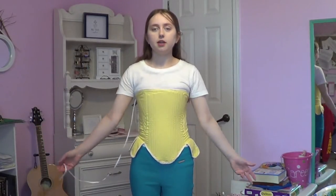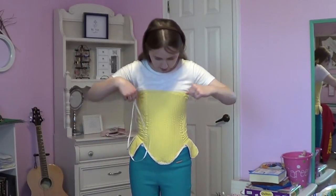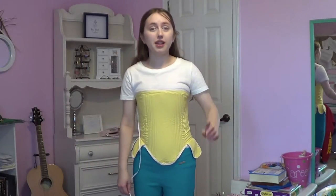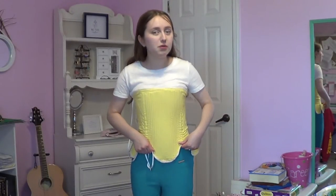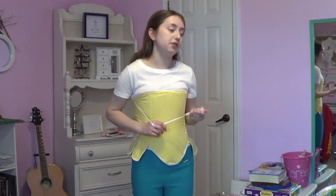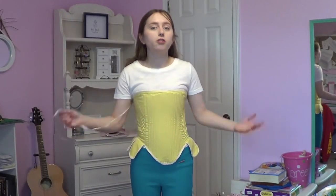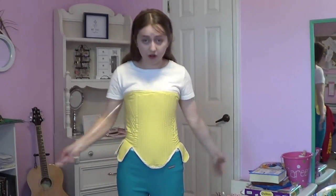It helps me stand up taller, because slouching not only is not very comfortable in these, because then you're kind of landing yourself into all this boning, but it also looks terrible in these. The other thing that I just noticed is when I laugh, because I am pulling my stomach in when I laugh, there is quite a bit of space and they do feel like they move a little bit. I don't know if that's normal. I might reach out to some of my people that I know that have done things like this before and ask if that is normal in stays when you're laughing, for it to feel like they're moving, or if maybe they are still just a hair too big and next time I should size them down. But other than that, they're amazing.